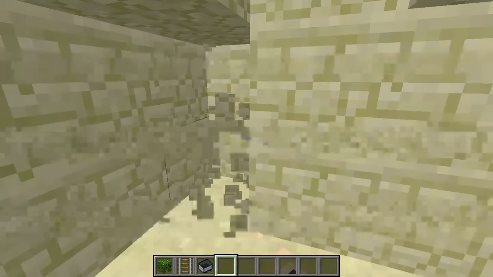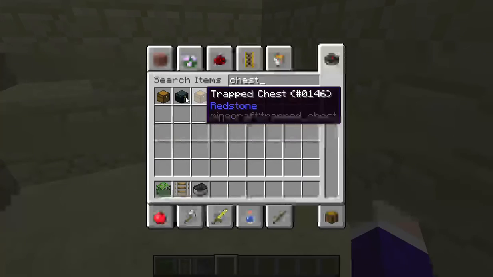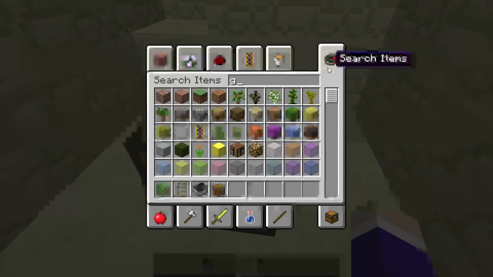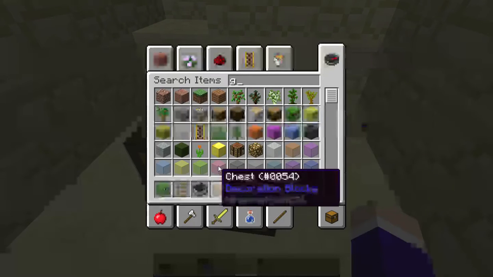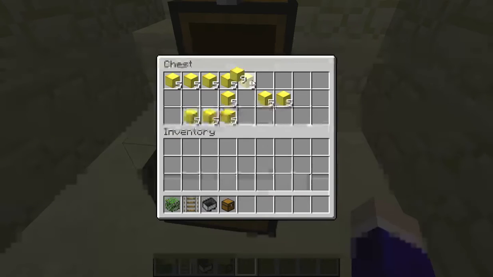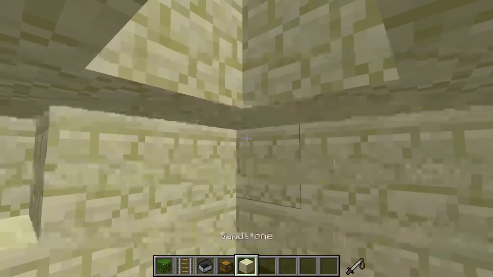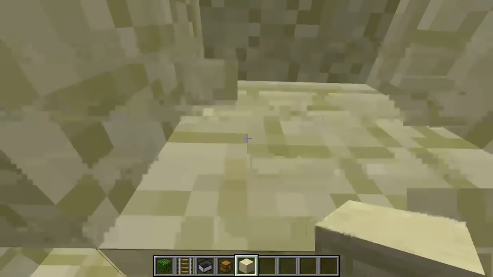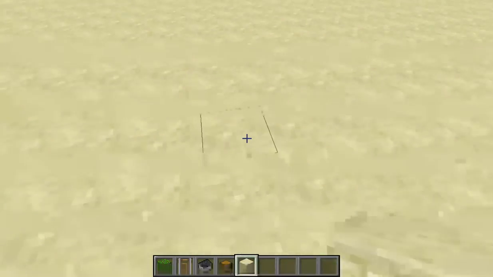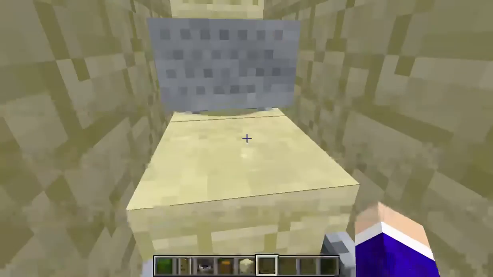And you decide to leave this open and put like a chest in there and get like gold and just put it all over that chest, and then you're like, yeah, no one will ever find this. You just bury it, and then someone comes and is like, hey, I forgot.